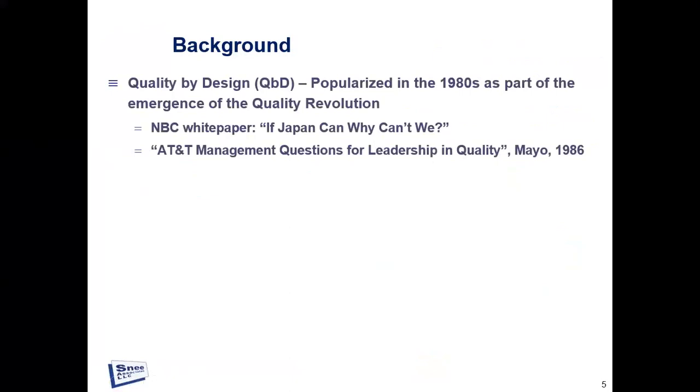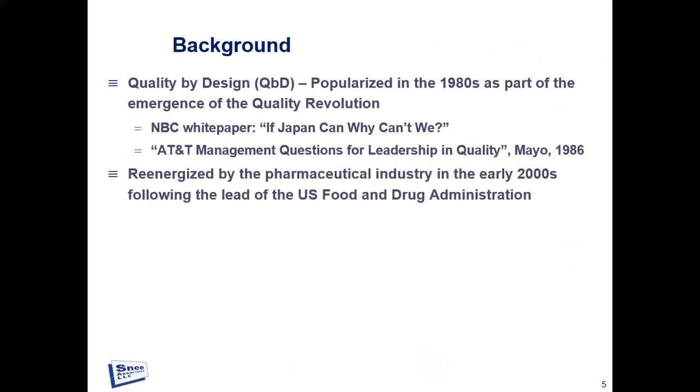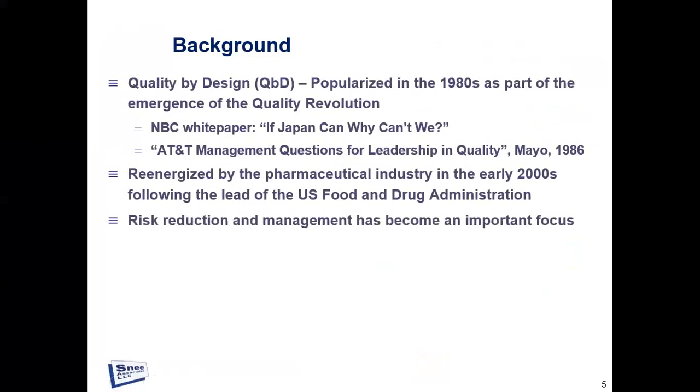AT&T picked up on quality by design in a big way, and they published an article in 1986 in Quality Progress. Quality by design has been re-energized by the pharmaceutical industry beginning in the early 2000s, following the lead of the Food and Drug Administration. And if you're not familiar with what's been going on in the pharmaceutical industry, I encourage you to check that out, because they're really doing some leading-edge work that's really applicable in any industry.